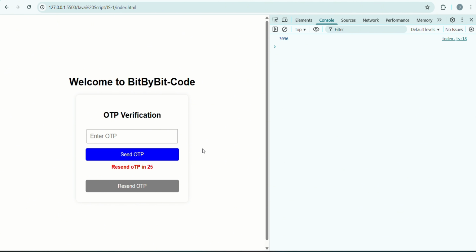After sending this OTP, I will explain once again how this code is working, and for both the buttons I'm using the same function. That means clicking at the initial time, it's disabled, that's fine, but later it is using the same function. Whenever the timer is running inside that one, at that moment this downside button is not able to be pressed. If I click on this resend, it has generated another OTP, but once again it has been disabled, and it's taking time to reset.